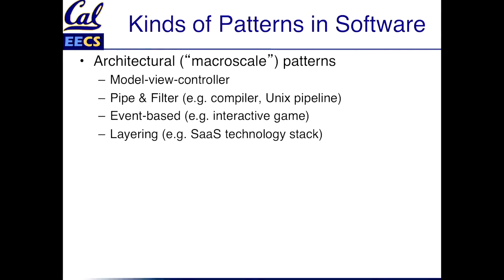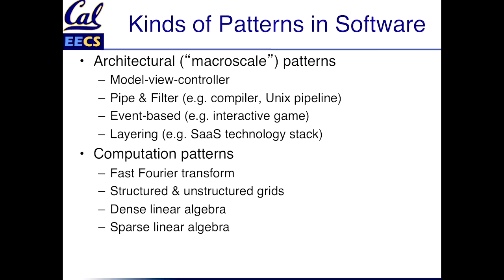So that's the idea. And in software, actually, patterns occur all over the place besides the ones that we're going to talk about. There's what some people call architectural or macro scale patterns, where you zoom out and look at the gross structure of the software from far away. So things like model view controller are an example of this. Or the pipe and filter pattern, which a lot of people think of in terms of the Unix pipelines, when you can connect commands together and the output of one command becomes the processing input for the next command. Event-based, we actually already saw that you can think of JavaScript as implementing the event-based design pattern, where events just happen and you've got to declare which code captures the different event types.